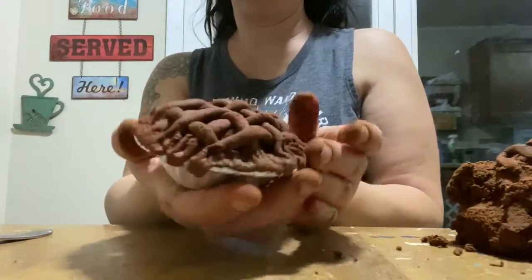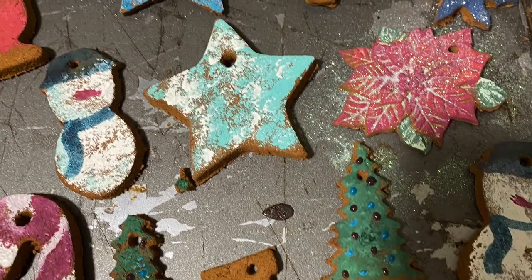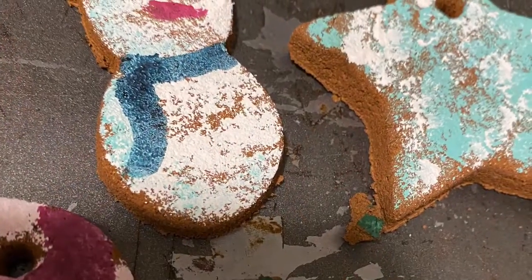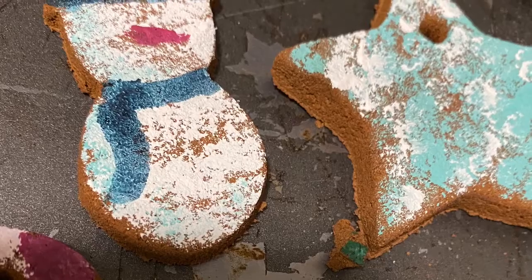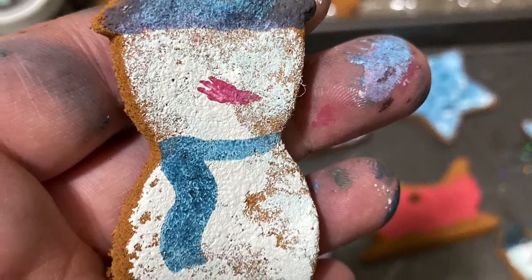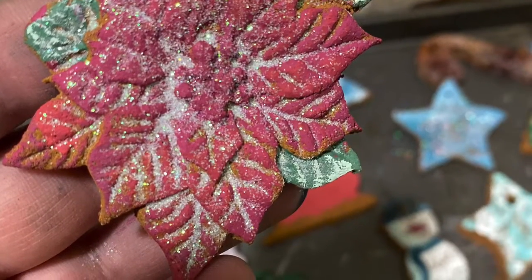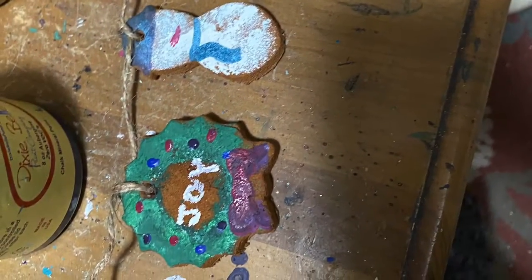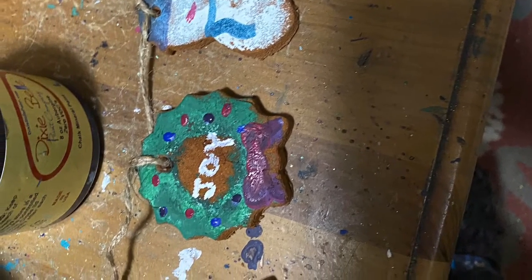There's my little cherry pie. And once they're fully dry, go ahead and paint them. Add some glitter, add some sequins, whatever you guys want. I like to keep them simple for the most part, but they smell so good. And you can use them as gift toppers as well.